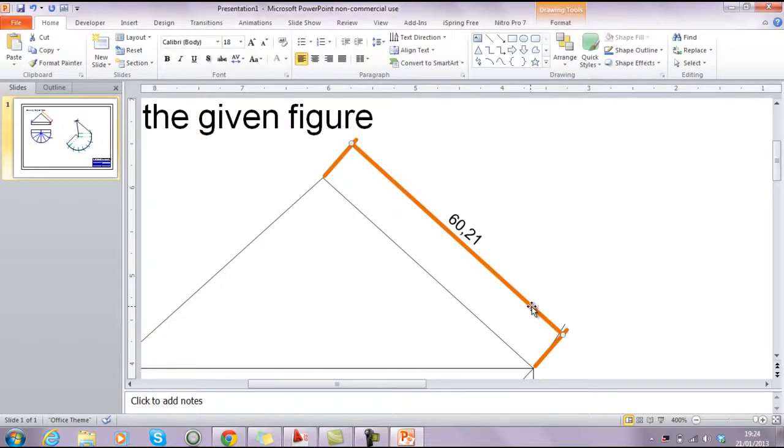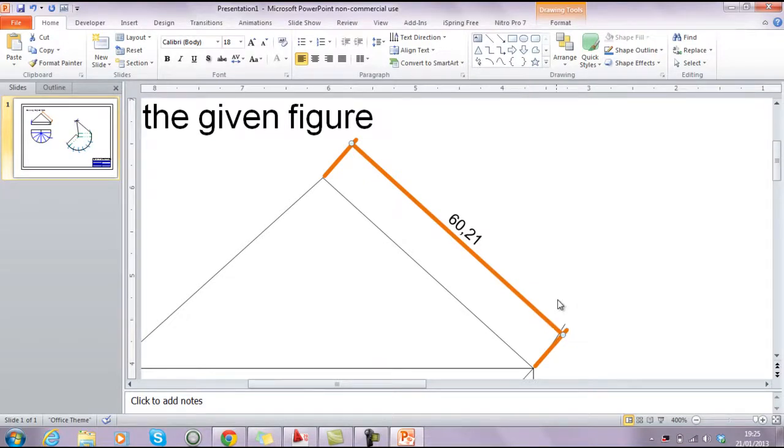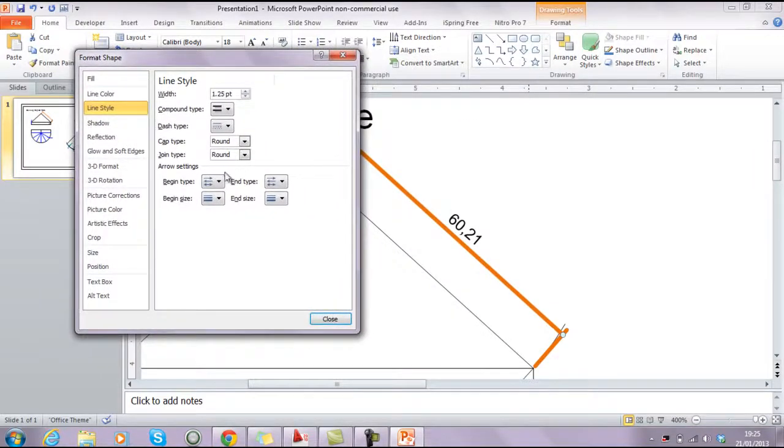I'm going to just apply my arrowheads, this here, and again you can select all the lines you want to make your arrowheads at the one time, so you don't have to go and do it individually. But we right click, format shape, and this time again still in line style, we go arrow settings. You can apply your arrows, so you can see we have a number of options here. Close filled is the standard, so that's what we're going to work with. They, again, are not overly standard arrows, they're quite chunky. So below here we have end size, we can apply something a little bit more standard.